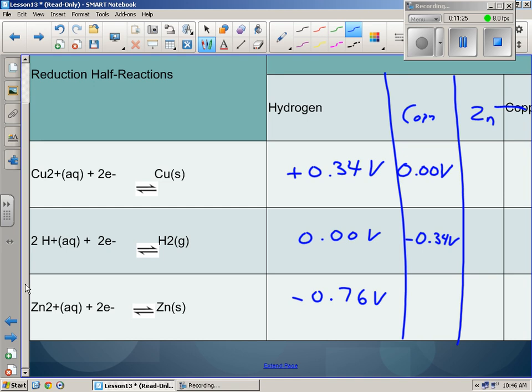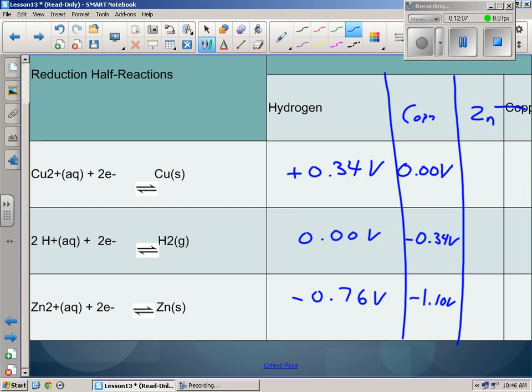All right, let's take a look at zinc here. How am I going to figure that one out? Well, let's see here. If this was 0 here, this has to be what? 0.76 below it, right? So what's 0.76 below this one has to be the same, right? If this is 0.76 below, this still has to be 0.76 below, right? So what is that? That's a negative 1.10 volts is where that would end up at. Okay? 0.76 below negative 0.34. I think that's what it is, isn't it, when you add those two up? I'm pretty sure it is, yeah.